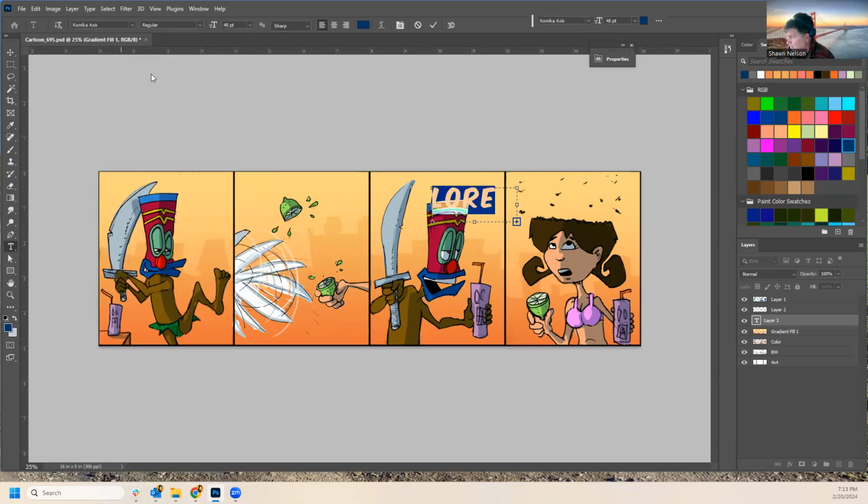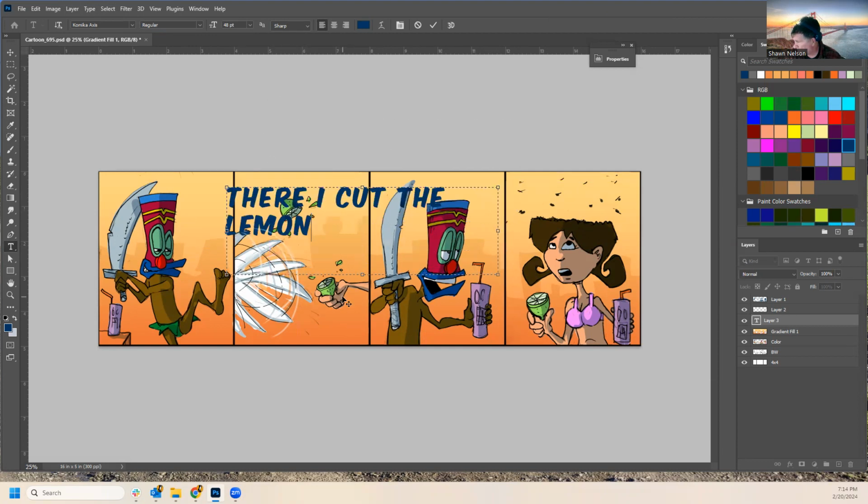My font is Comica for this thing. I don't remember what this said. I've typed out. And remember, I did this in the paragraph one. So if I squish it like this, it shows and stuff.